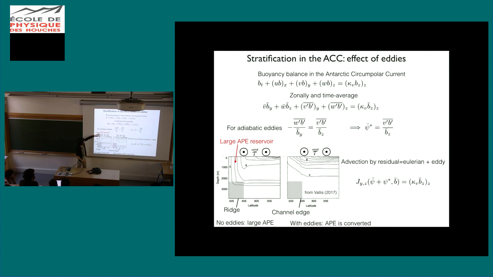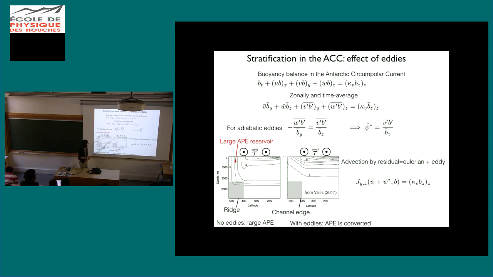So the wind is all towards the east, and in the channel, which is this region south of this dashed line, you apply some surface buoyancy prescription as well. You see that the buoyancy surfaces, which is what is plotted here, are vertical until they turn under the topography. So the topography doesn't occupy the whole bottom, it's just a blade. Okay. And so if you don't put any eddies, this is what they look like. They are completely vertical.